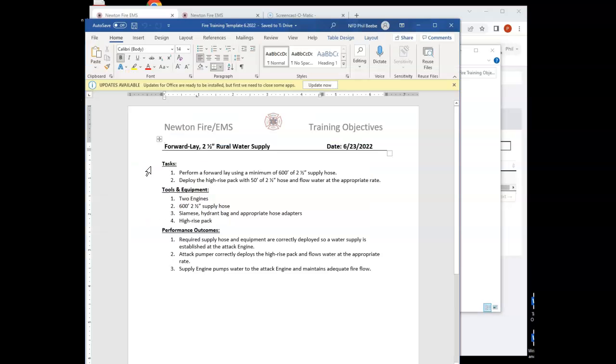So it's a little bit more difficult with fire training. I mean, you could do it if you're just reviewing a fire SOG, but if you're doing hands-on fire training, here's a template that you can use.